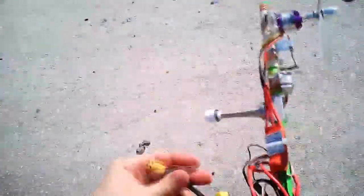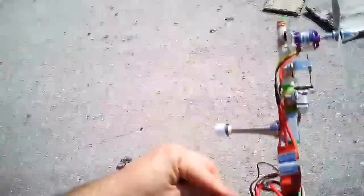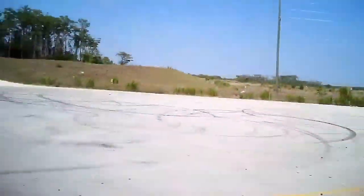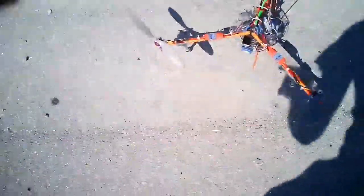Anyway, this here is Madame Le Trocopter, and I haven't yet gotten footage of her in actual flight. But that's why we're here. It's a little windy out here today, but I'm gonna do my best. I've been practicing on the sim and I'm getting better. No ways to go.